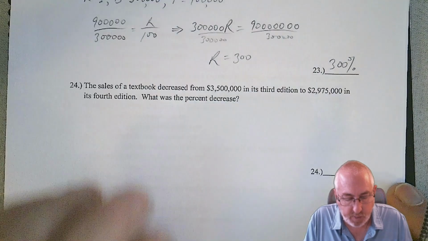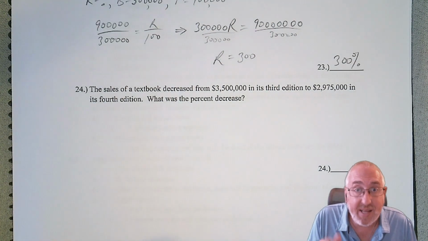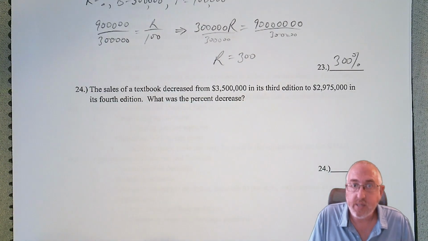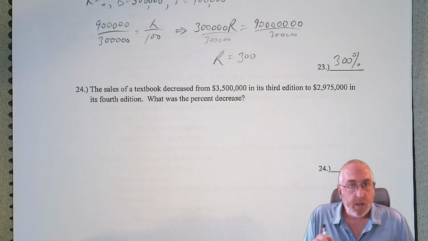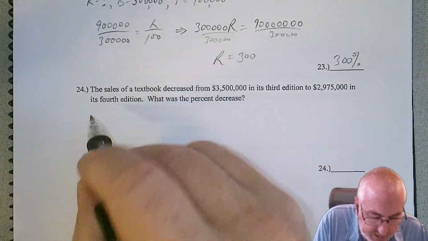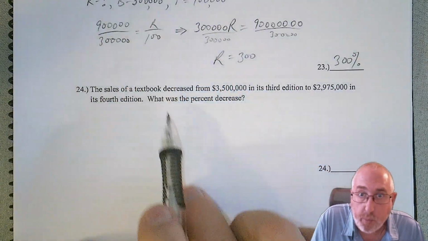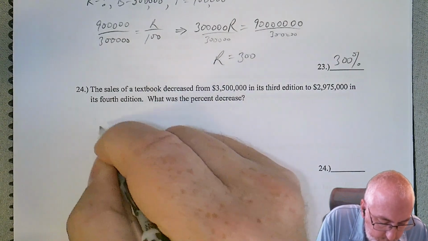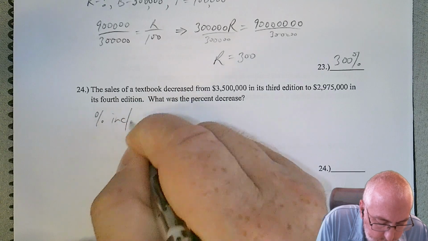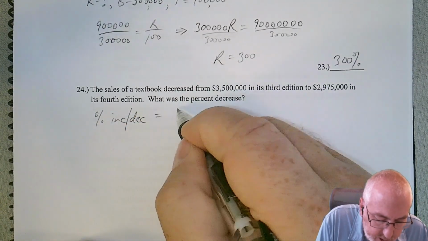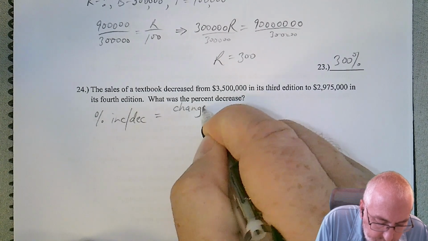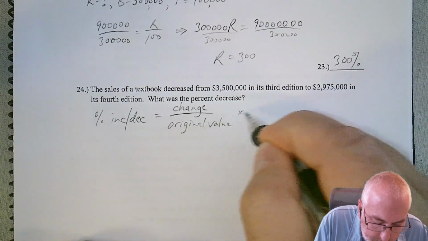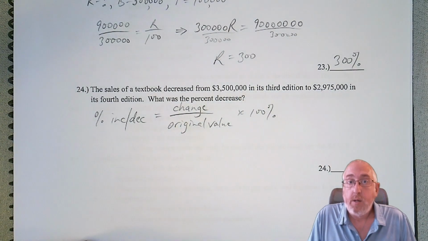So now the last problem is a percent increase decrease problem. We can see right in that final question: what is the percent decrease? Now remember, this is a different formula, so you want to be careful that you don't mess this up. It's easy to confuse it with these PBR questions, but it's not quite the same. So the formula, if you remember, doesn't matter if percent increase or decrease, it's always going to be the same formula. The change over the original value times 100%.